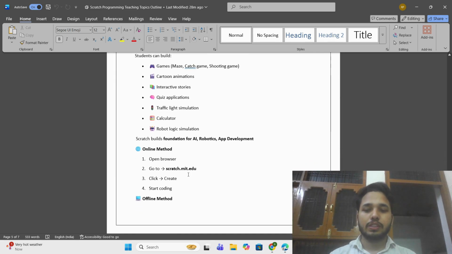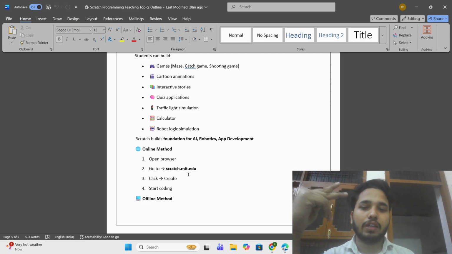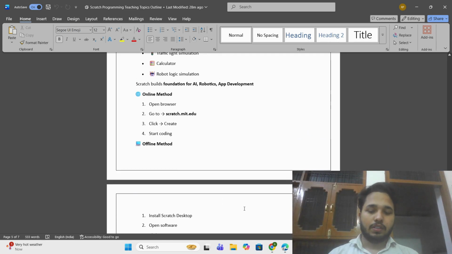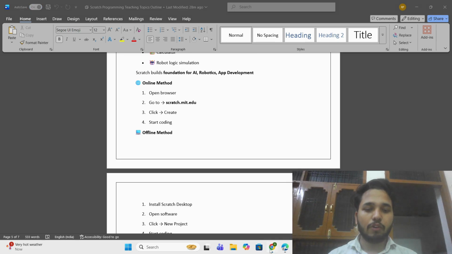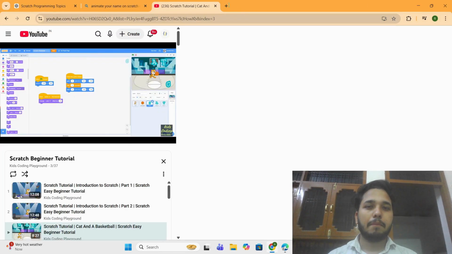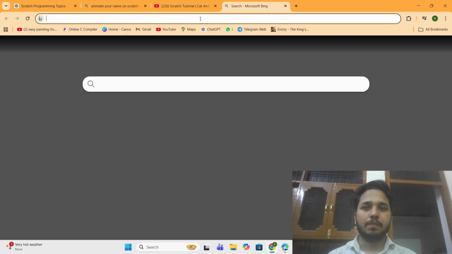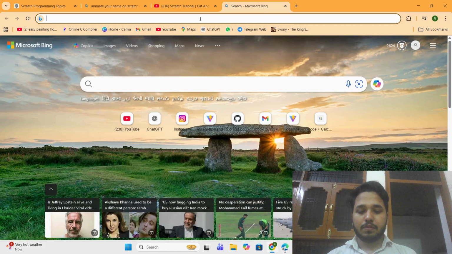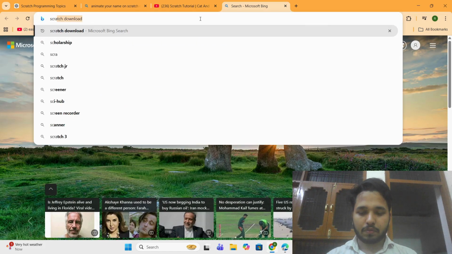We can use Scratch in two methods, that is online method and offline method. Let me show you how you can use Scratch online.